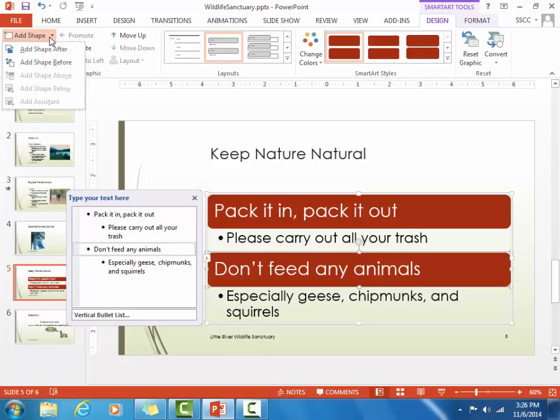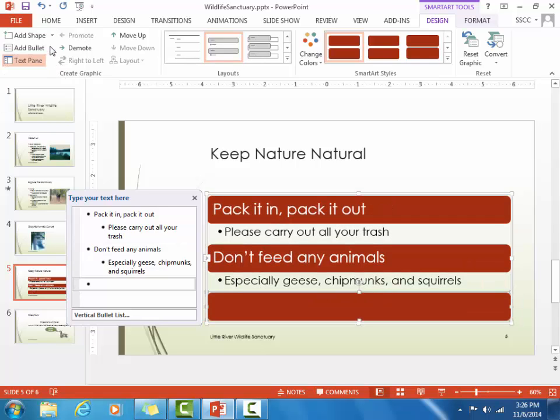Click Add Shape After. Alright. Type Leave Only Footprints. The text appears in the new shape and next to the corresponding bullet in the text pane.